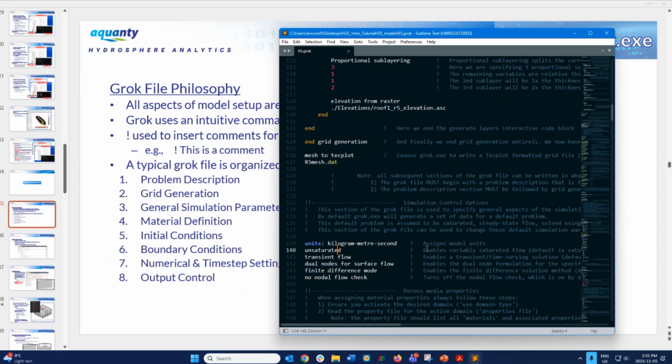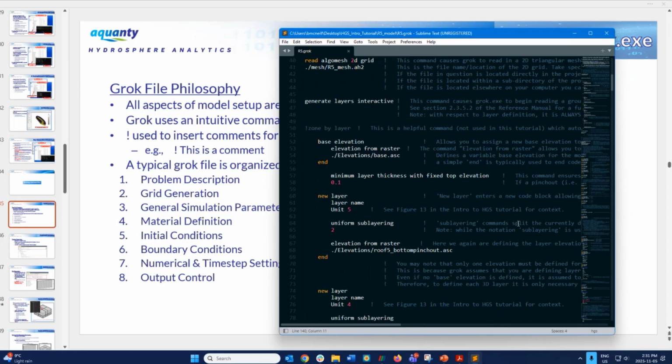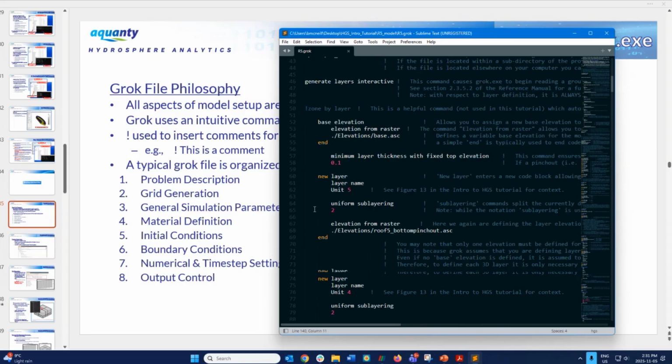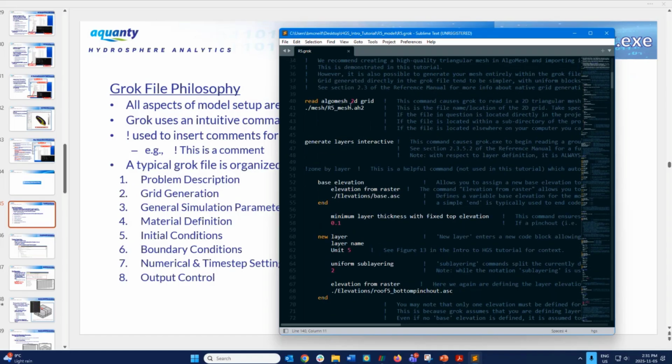And basically what I wanted to say is that there's not really any value for a new user to create their own grok files from a blank text file. As you're building your own models, feel free to take any existing grok files, this one included, and just start swapping in information. For example, rather than reinvent the wheel and write out this whole section on creating the model mesh, you can just swap in file names to swap in your own data, right?